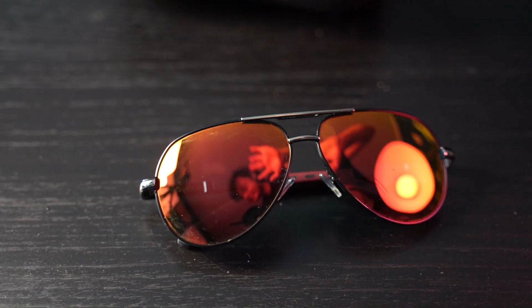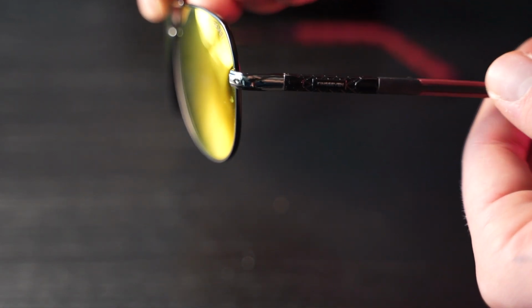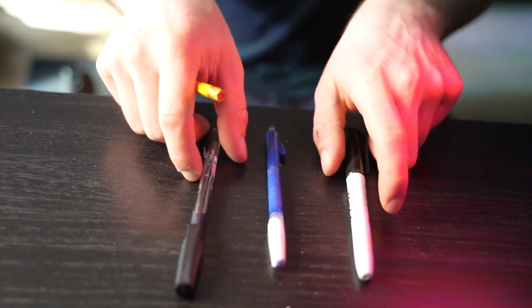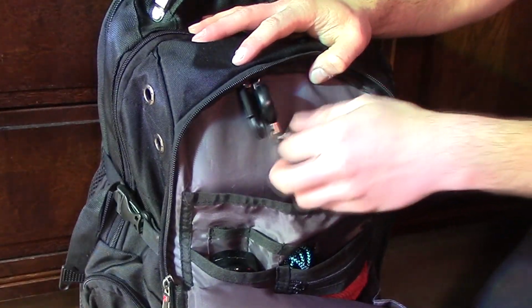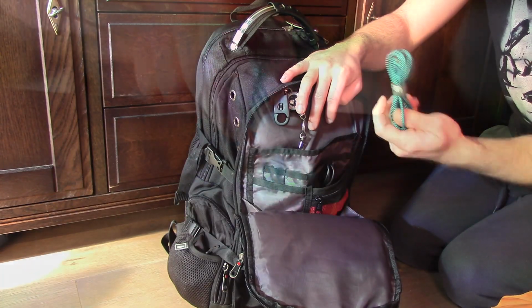Sunglasses in this little case. They are pretty ordinary sunglasses, polarized and flexible. Sunglasses are a must for me for when I go outside. Pen, pencils and markers can always be handy. This string thing to hook some keys on so I don't have to mind losing them. A little sketchbook, small format, to make drawings. Cabled earphones, it's small, it always works, never runs out of battery.